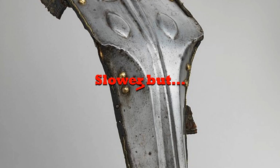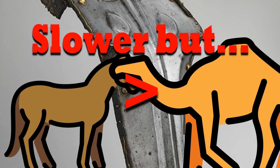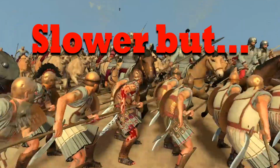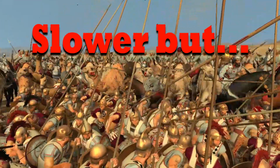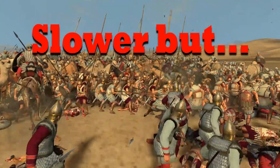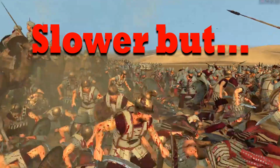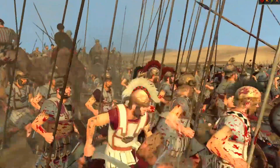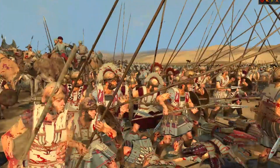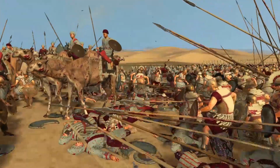Now, camels are generally slower than horses, but when charging into an enemy line, the additional weight of a camel and its armor is a multiplier that removes the issue of the slower speed, as the impact is about the same. Also, camels, being such strong animals, can also carry several armored men, a lot more than a horse can carry, and thus act as a transport in a way that a singular horse cannot, by dropping off people that would later assault on foot after the camels had charged in and disrupted the formations of the enemy.